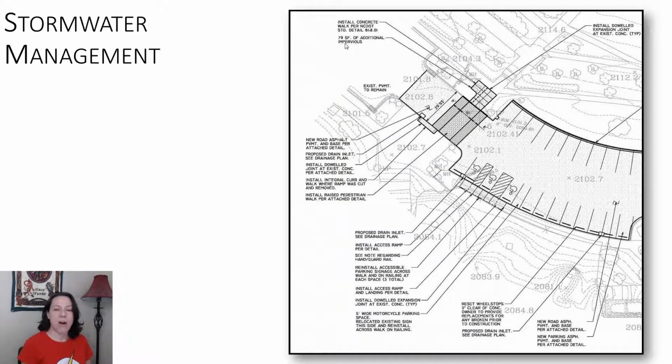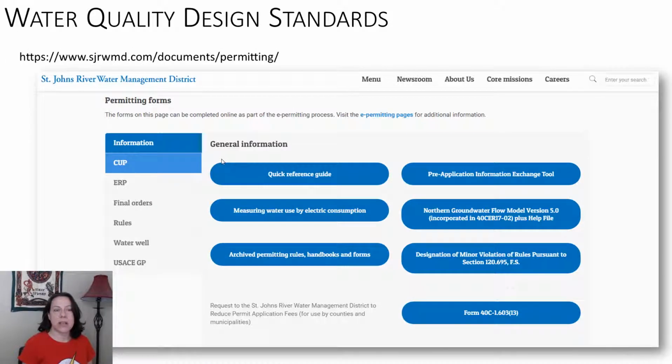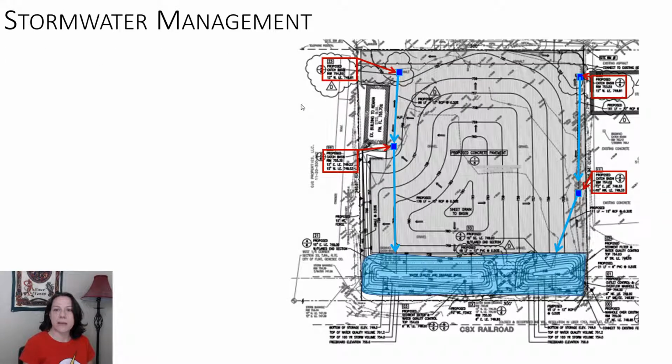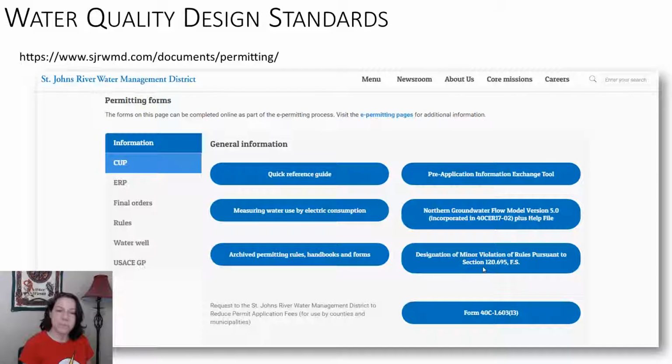So we have to account for all the little impervious that we add to a site or even take away from a site. All right. So the next thing we need to talk about is the water quality design standards. So I'm going to go back a couple. We have to figure out how big this pond is, and we have to figure out the control structure that allows us to permit a pre and post development and discharge and provide water quality.